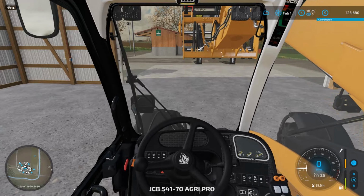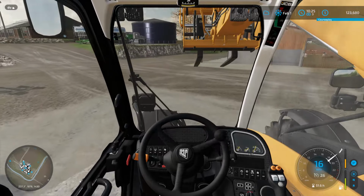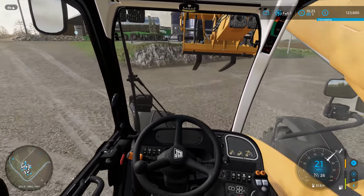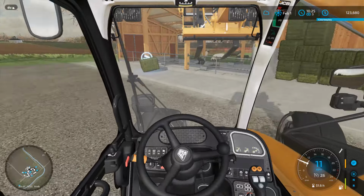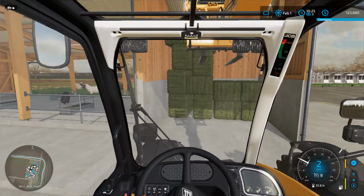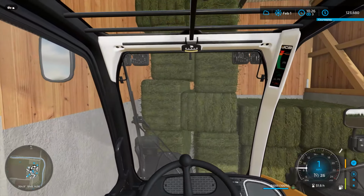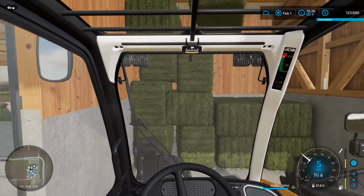Well, I've still got the forks, so I'm going to go and take another bale of grass round to that big sheep enclosure. Get that done first, and then we'll swap onto the bucket, feed the chicken sorghum, and take the tanker, grab some water, and maybe get one of these higher up bales. And we'll grab some water in the tanker, fill it up, and give it to the other sheep pen, keep them going.